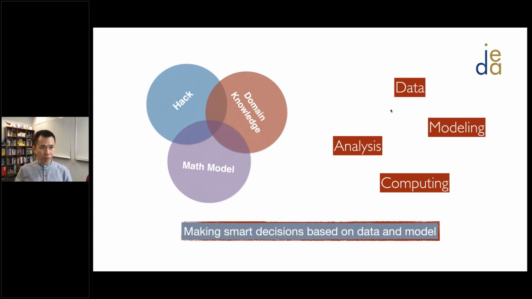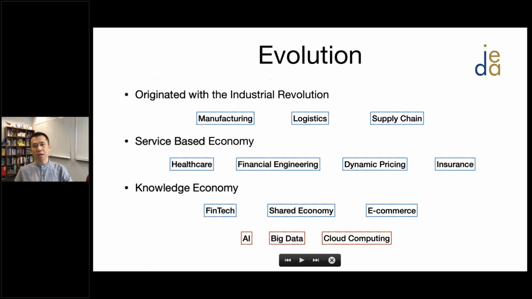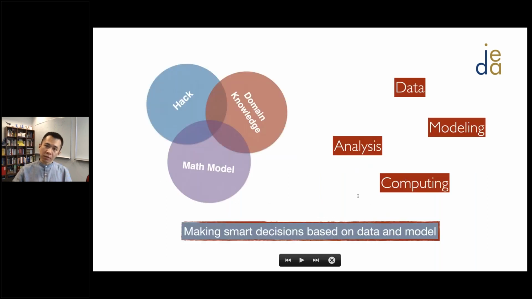So if you look at all these fancy words, as I put in my previous slides, AI, big data, cloud computing, I think despite whatever you call them, essentially we're aiming at the same thing, which is the intersection of domain knowledge, mathematical modeling, and hacking. The center of these three subjects is the future, our knowledge economy. If you want to make optimal decisions in business, you need a skill set that spans all three areas, and if you excel in the overlap of the three areas, I think you're not too far away from success. Okay, so given that background, I'd like to introduce our.